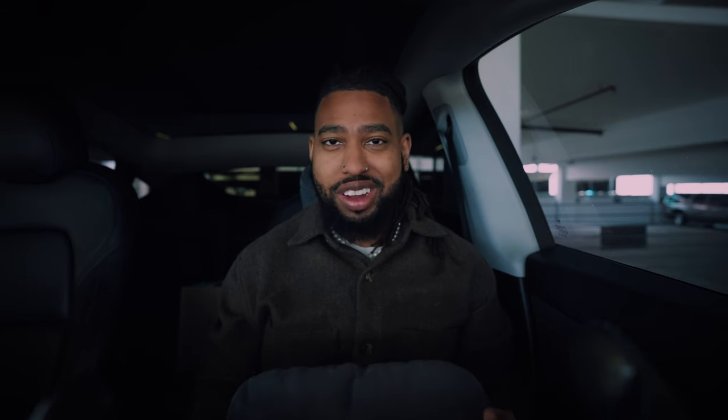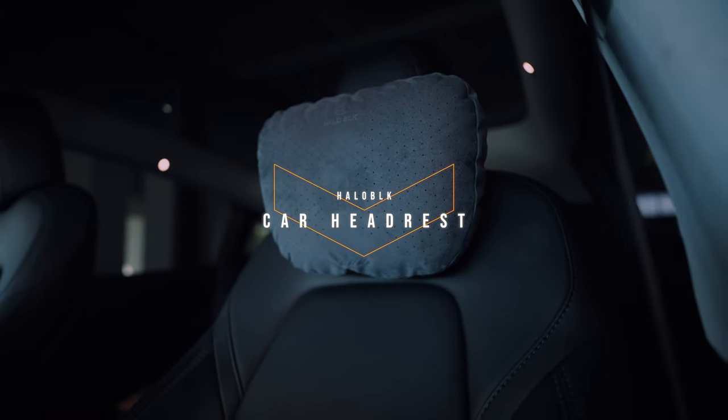I'm going to jump right into what I'd call the sleeper of the bunch — it's a headrest for the Tesla Model 3 and Model Y. The thing about Tesla seats, primarily for the Model 3 and Model Y, is they're shaped kind of like a V, where the back is straight and the headrest leans in, leaving a little gap between your neck and your back. It's not super uncomfortable, but on long trips it gets a little annoying. I took it on a road trip over Thanksgiving — drove 800 miles throughout California — and this is the first time I've ever actually slept in my Tesla.